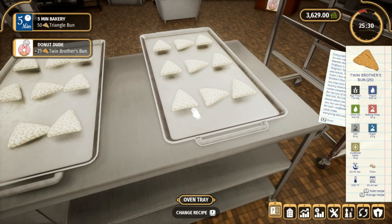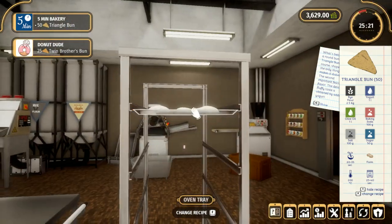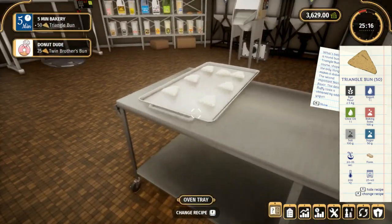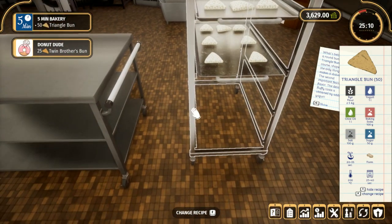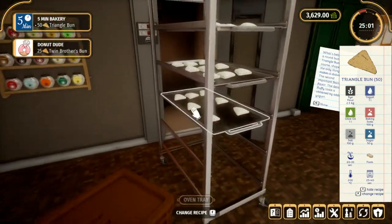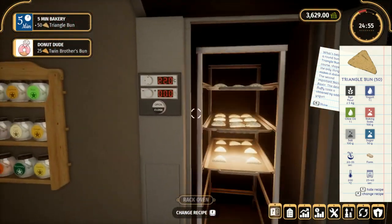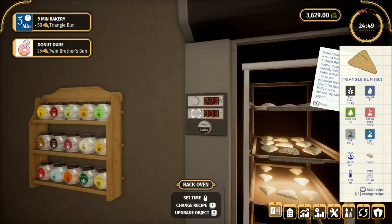Let's just see something. So we've got twin brothers. 235. Okay, I might actually put them all on the one rack. So how many? 50? No, that's not gonna work. We're gonna need... Oh, what was that? 35.